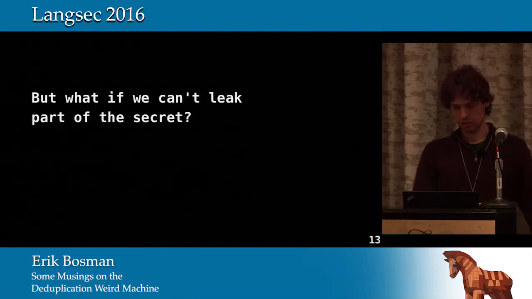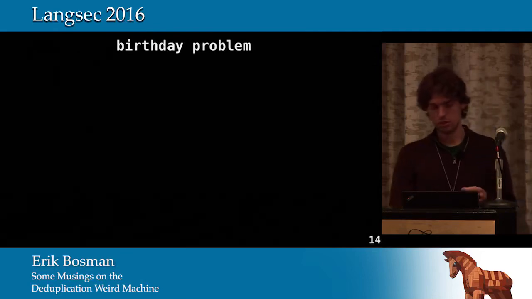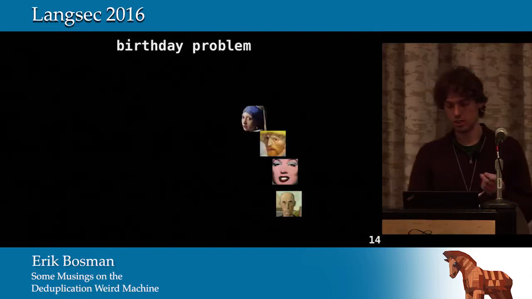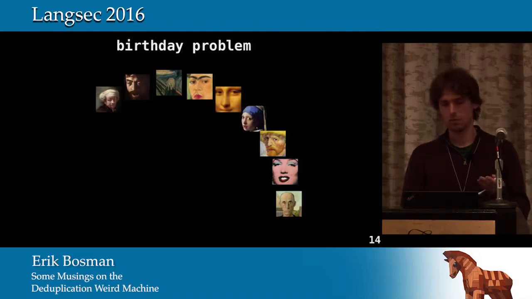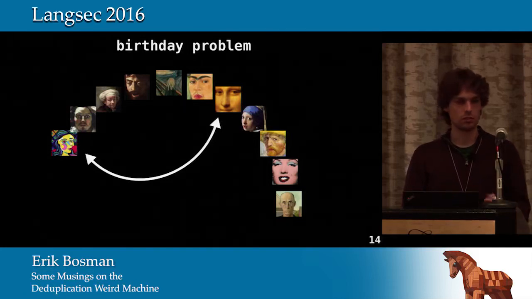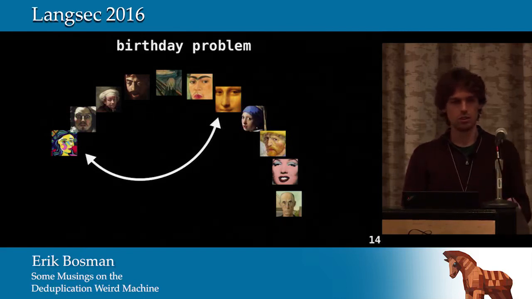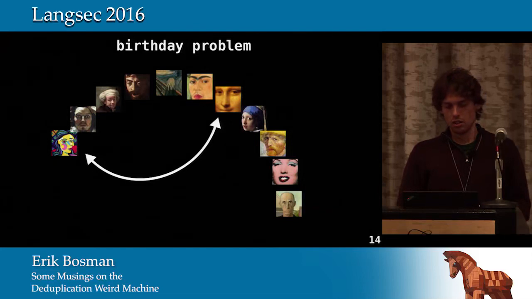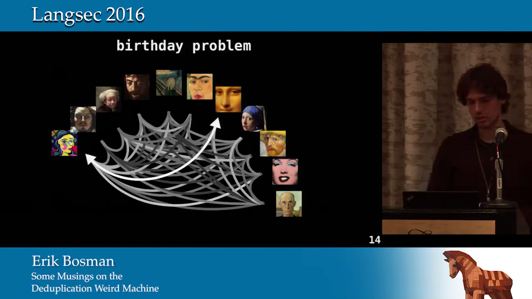But there's another trick which is related to the birthday problem, which is the observation that given a group of people, the chance of someone having the same birthday as someone else in the group is non-intuitively high. The reason for this is that you're not comparing one person's birthday with a few other people's birthdays. You're comparing every person's birthday with every other person's birthday.